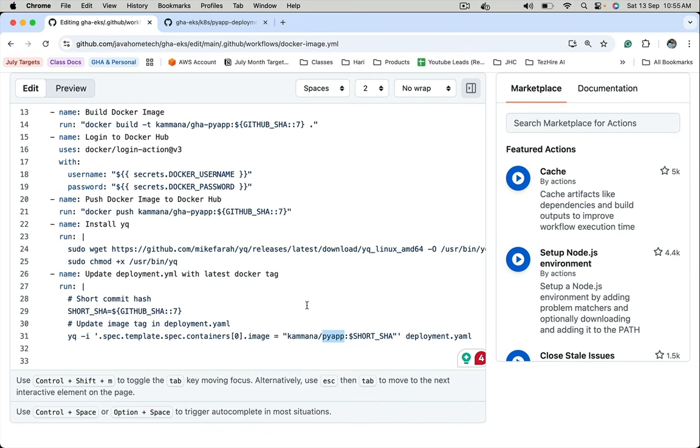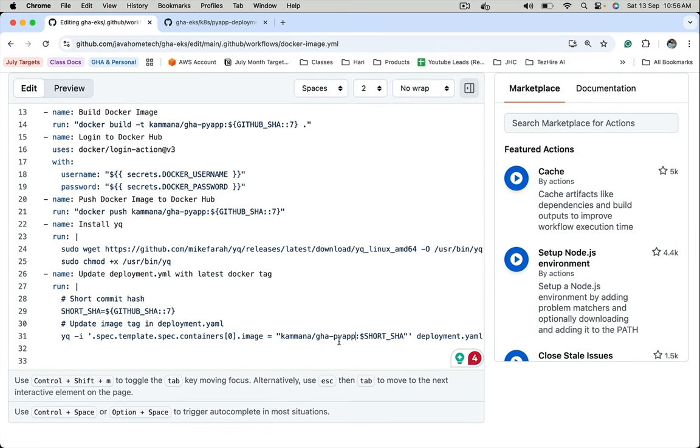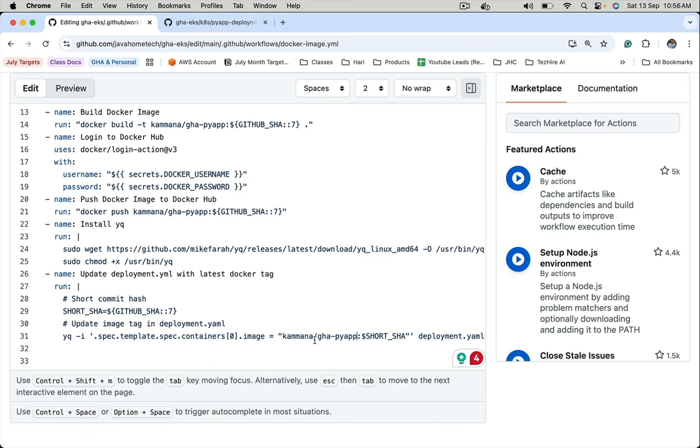But we are building Docker image with a different name, right? So GitHub Actions Py app is the name. So I'm making sure the image name here is GitHub Actions -Py app. And location of the deployment file.